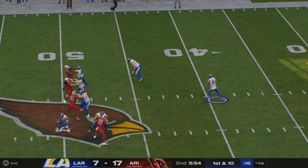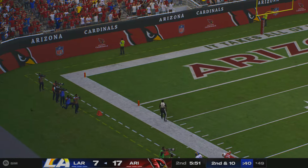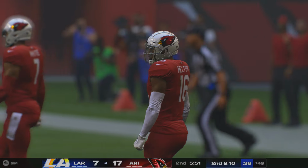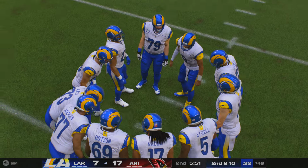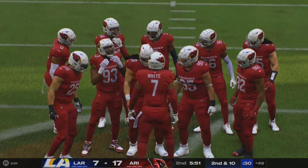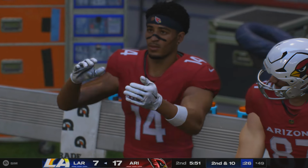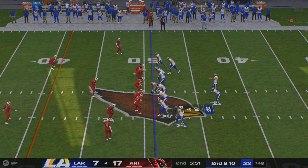They'll fake it. Now Stafford, going up top for Kupp. Oh, he had a man running free, but he overshot him, and it's incomplete. Oh, and that's kind of how it's gone for him so far. That was a ball they needed to get back in this game. A quick strike, a big play. But he led his guy too far, and it winds up over his head. Now a second and 10.